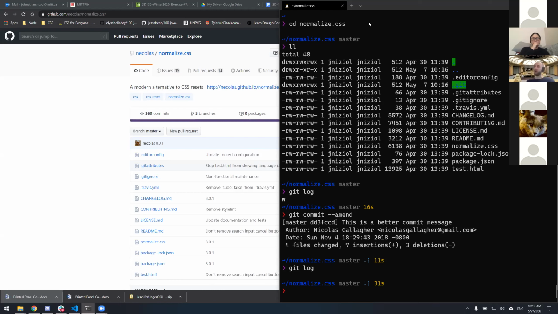Let's look at another way of going back in time. We have another way of going back in time, and that is git revert. Git revert allows us to go back to any commit we want and do the exact opposite of whatever it is. Think of it like undoing that commit. It doesn't undo it by removing it though. That commit still stays.